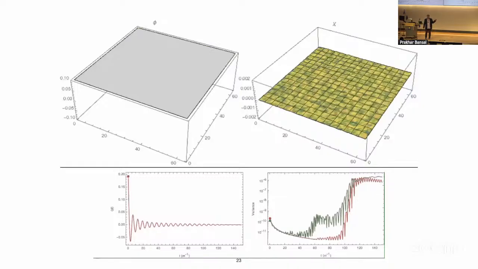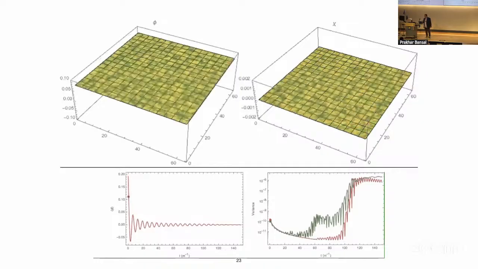And on the right-hand side, I'm plotting the variance of the fields, which is something we'll come back to a couple of times, because the variance is a notion of how bumpy the field is. Right? So the bigger the variance, the more the variance grows, the more the field deviates from its homogeneous value, and therefore, in a sense, the more particles are created and the hotter the universe is. Anyway, the movie speaks 1,000 words, right?